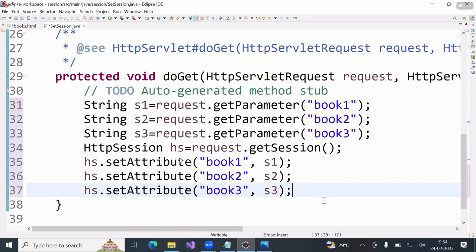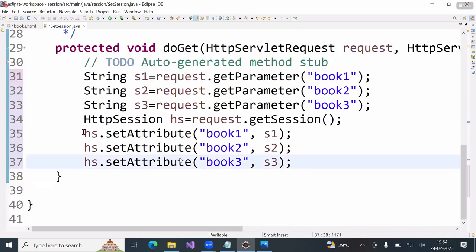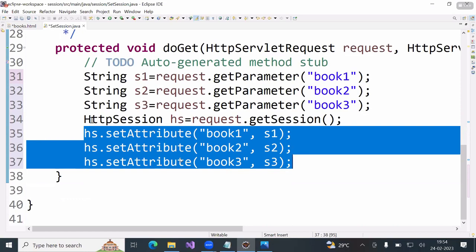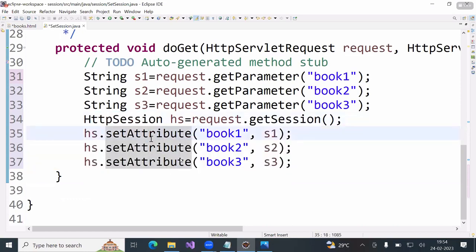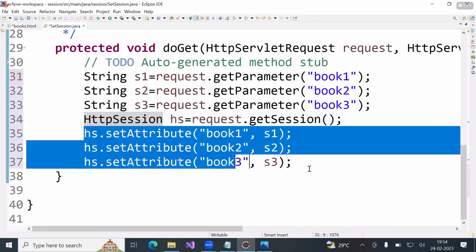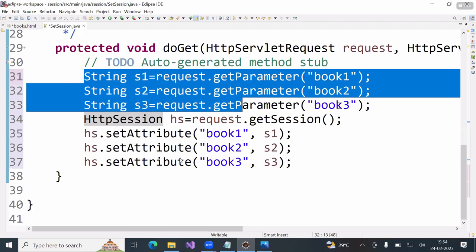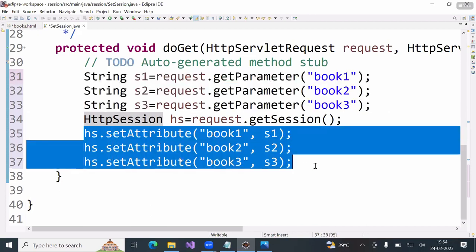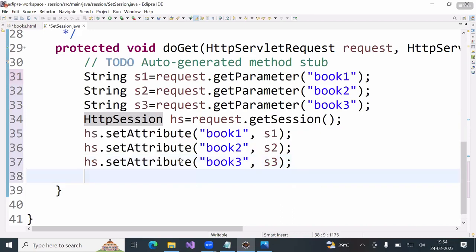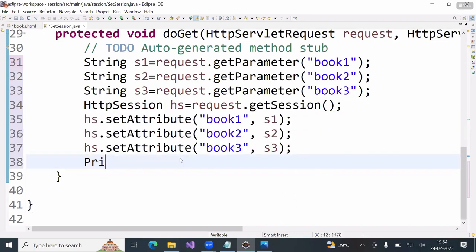Later we call the addCookie method. But here, setAttribute directly adds. With the HttpSession reference only I am calling. Here it is an interface, that's why no constructor. The method is directly there. Now, whatever we retrieved from the HTML page, all of it is added to server memory. Now, after this, you can display a message.